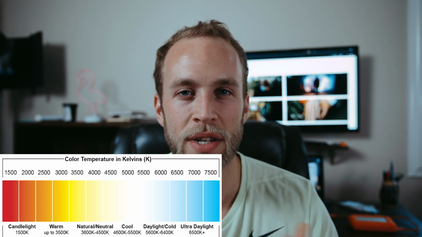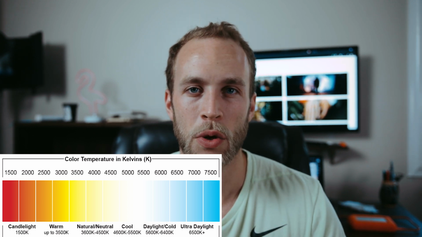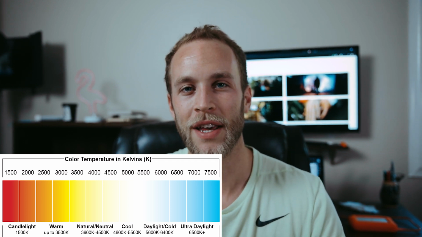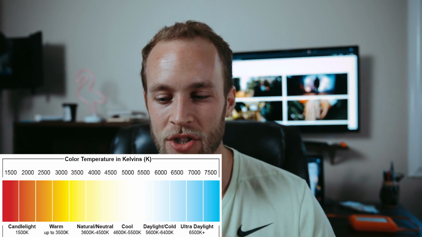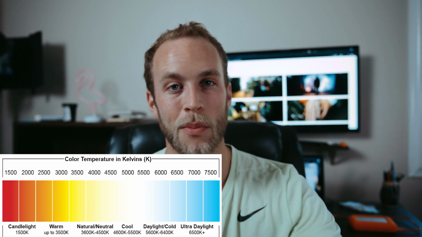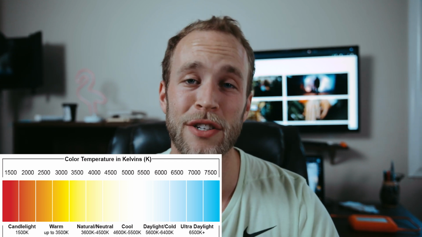And so what I like to use to reference this scale is thinking about it like a fire. The hottest part of the flame is blue and the cooler part is orange. You want to think about that with the scale. The higher the numbers, those are more reference to daylight. The lower on the scale, the more reflective of tungsten light it is. Daylight, we're going for the more balanced, cool look, and tungsten is a much warmer feeling.